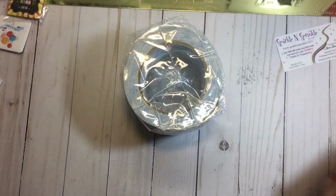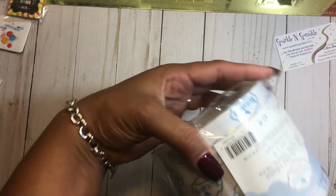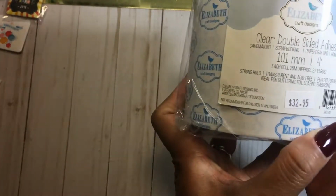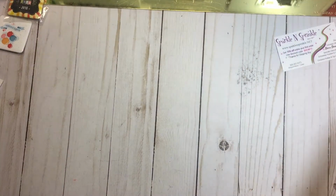But I tell you, I don't even know what I was thinking in getting this big old thing of tape at the expo. Yeah, and they had this deal for $20. But I wasn't leaving without it. So that was it.